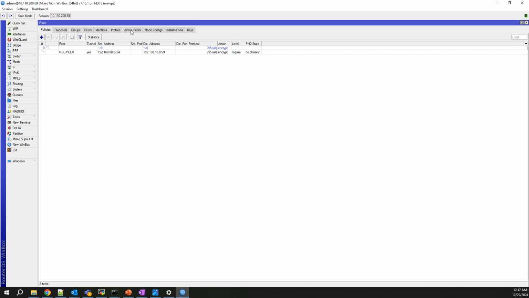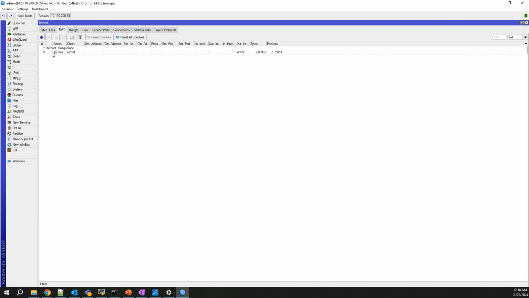Okay. So let's just give it some time. So phase 1 is established. Message 1 says established. Now we click on the policies. Here we should see established if the tunnel is successfully established. Let's give it some time. Meanwhile, we just go ahead and do the configuration on the firewall.